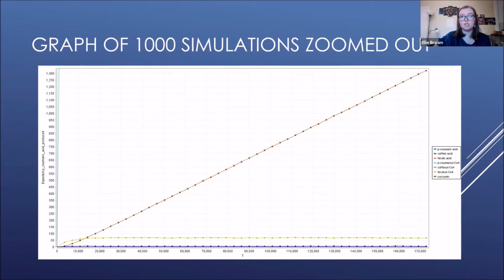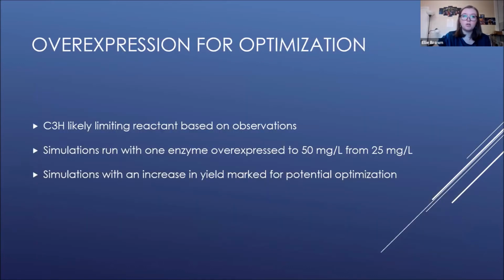So using that knowledge of the C3H being the limiting, we wanted to increase the concentration of C3H, so it would use up more p-coumaryl-CoA and hopefully increase the yield of curcumin.